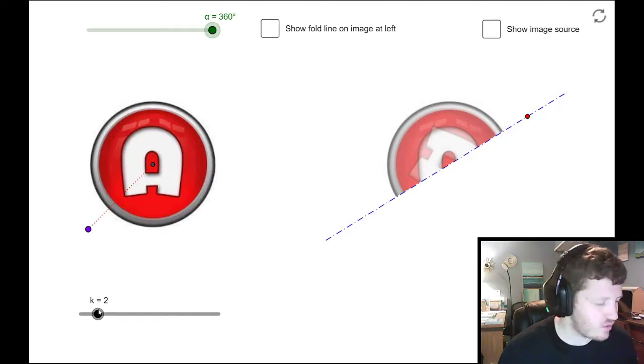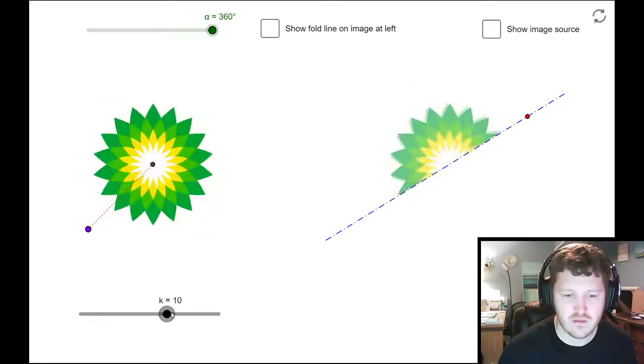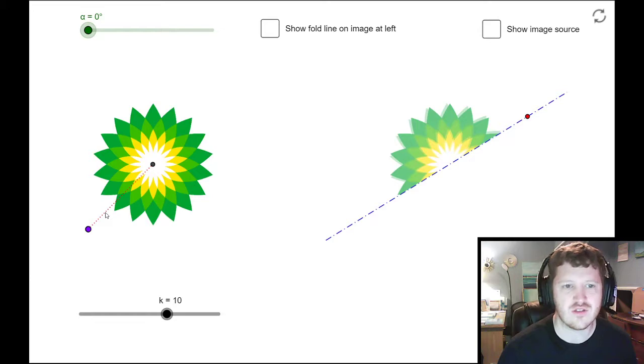And the last thing that we can talk about, so if we go to number 10 here, does this shape have rotational symmetry? It looks like it does. And if we start spinning it, oh, already it does. 1, 2, 3, 4, 5. This one's going to have a lot. We can count up the points. 1, 2, 3, up to 18 points. So this shape would have an order of rotation of 18.